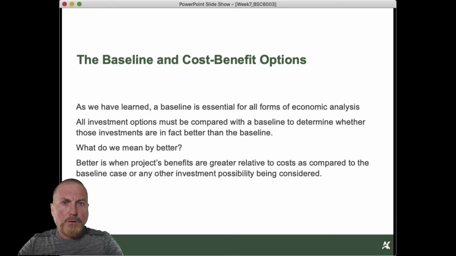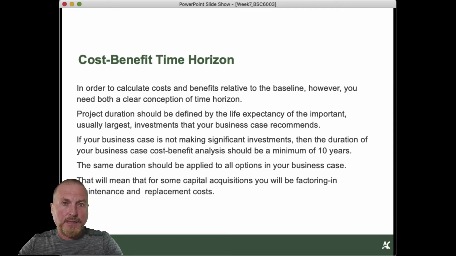Okay, they may say to you, "Well, you know what? We're going to do option 1 now, and in 5 years' time, we're going to do option 2 and then move on from there." This kind of thing can happen in a business case, all right? But you can't do any of that until you give them a very clear picture of the baseline. And some of you still need to do that, right?